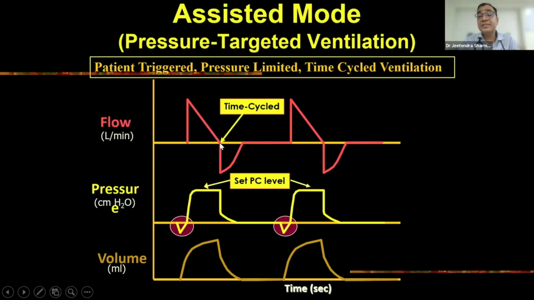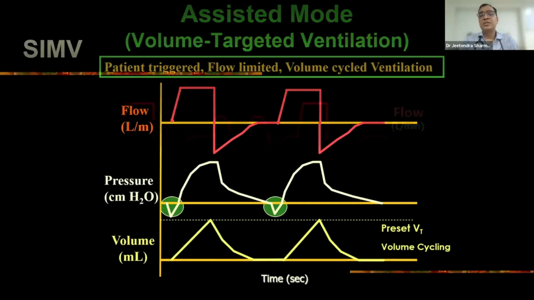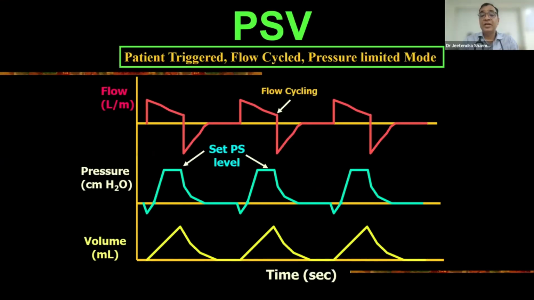So just by seeing the flow pattern, without seeing the upper panel of your ventilator screen, you can say either my patient is on pressure assist control, or pressure support. How can you say pressure? Because of the decelerating flow. How can you say pressure support? Because it's not touching the baseline. And mind you, I am talking about the inspiratory cycle, not the expiratory cycle. If the expiratory cycle is not touching the baseline, it has a different meaning, which is not the topic of today's discussion.